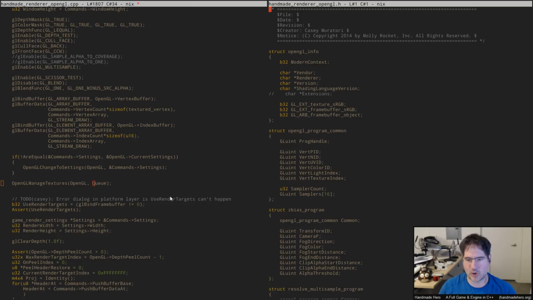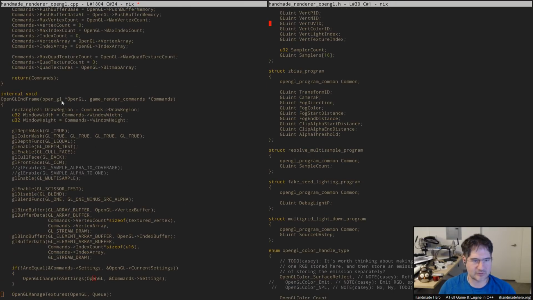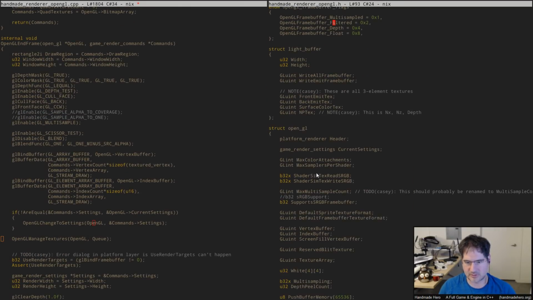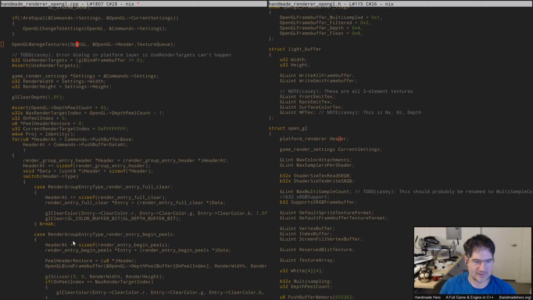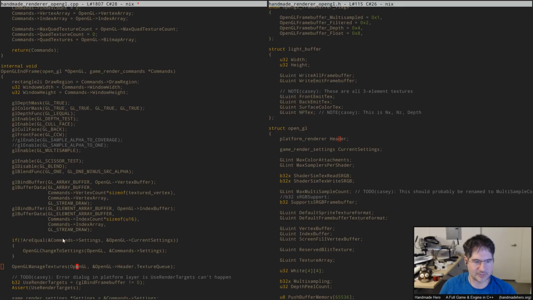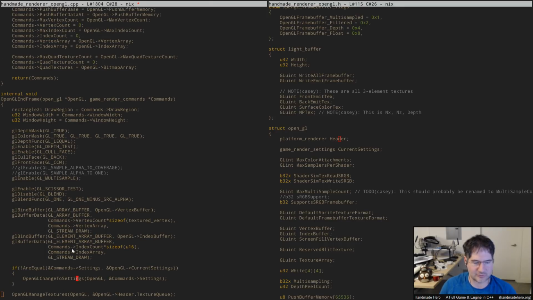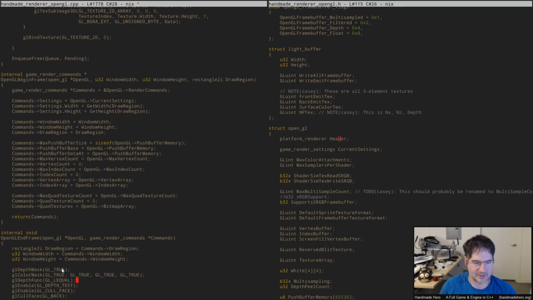What I don't remember is the OpenGL part of things. What is that? Is that just OpenGL? Yeah, OpenGL. Yeah, this right here. So the platform renderer here, it's got it in there. So I think it's to get the queue, like again, you don't even have to pass it in. It's just here. So there's the texture queue, problem solved. And so every time here we can just kick off our textures before we go to actually do anything else with the actual render buffer. And we can change the settings first, so if we need to reallocate texture buffers, that'll happen here.